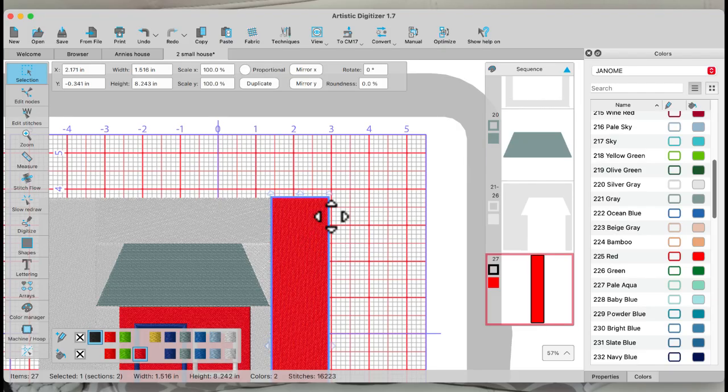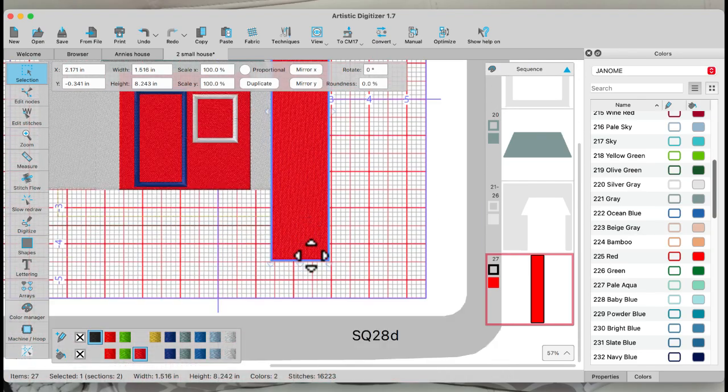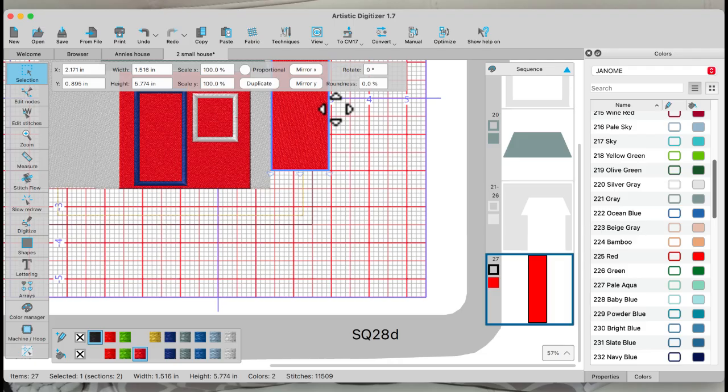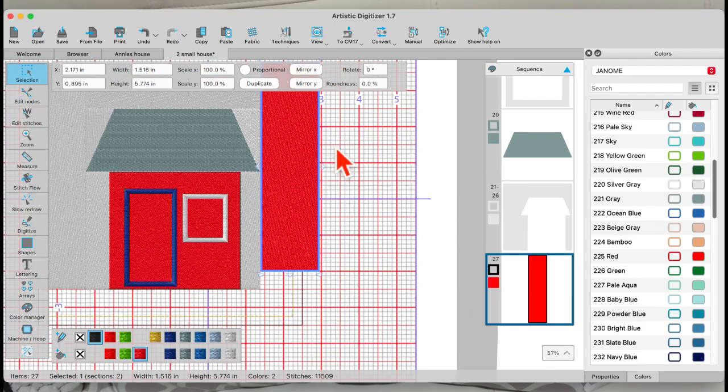Sometimes that's easier than maneuvering your mouse, is using your arrow keys. And I think I'm going to bring this up so I can see. I need to make this just a little bit smaller because it's more than a 1/4 inch over the edge there. So if I need to just bring it back, I can grab the little boxes and drag this down to here.